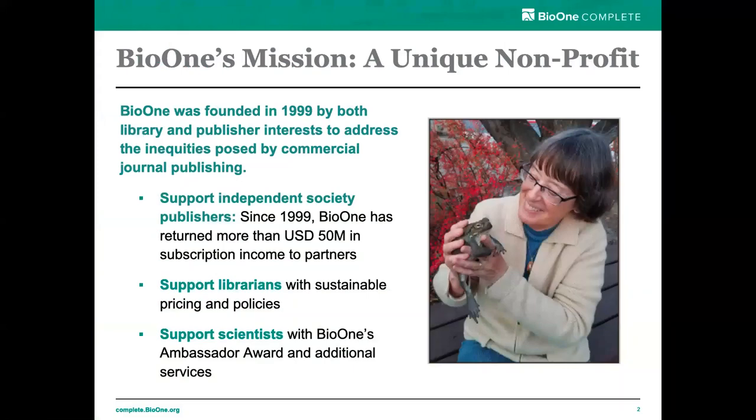Let me tell you a little bit about BioOne. We're a unique organization. We were founded by librarians and scientists more than 20 years ago with the goal of providing a financially sustainable alternative to for-profit publishing. We were actually formed over a couple of beers and drinks at a restaurant, and there's some cocktail napkin in the BioOne archives. Our mission is really to help small and specialized society publishers stay editorially and financially independent while providing libraries an easy and affordable access path to this specialized content in our subject areas of the biological, ecological, and environmental sciences — easy way to think of it is plants and animals.